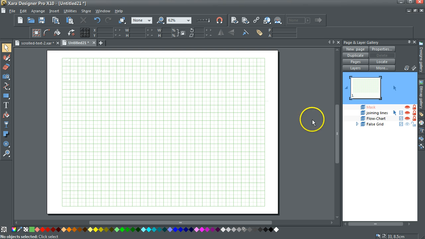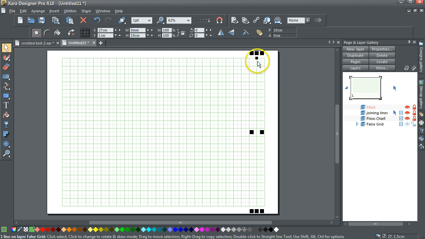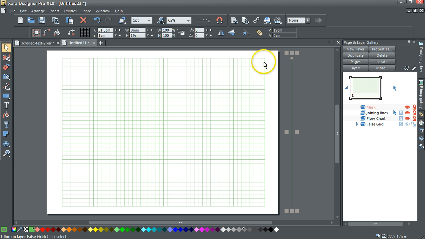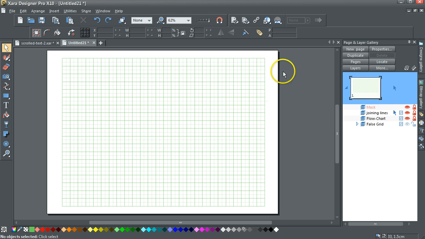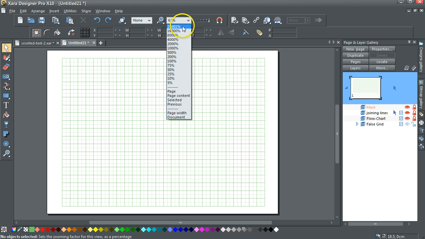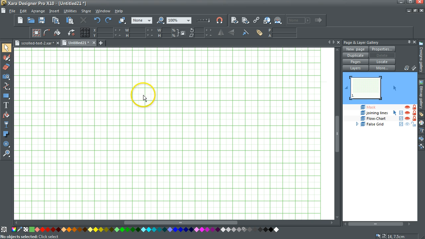So okay, what I've actually done here is just created a load of lines, and the major lines on the 1 centimetre side are lines at 1 point. I'll just move that back again, and the intermediate ones are 0.25 points. Just zoom back in again to 100%, so you can see that a bit more clearly. And that looks like the graph paper, and I think that's the effect you're after.